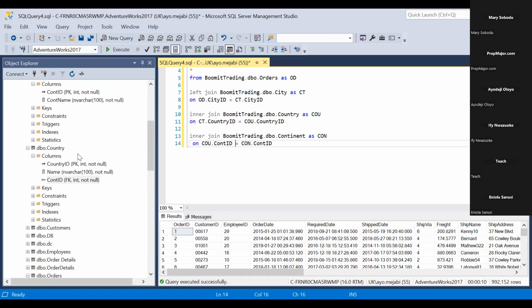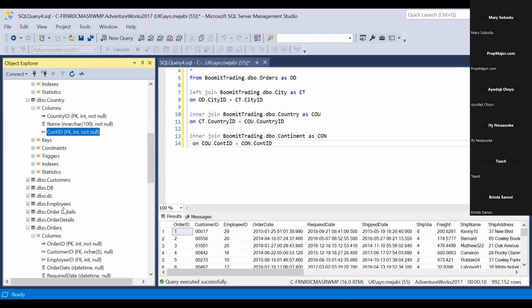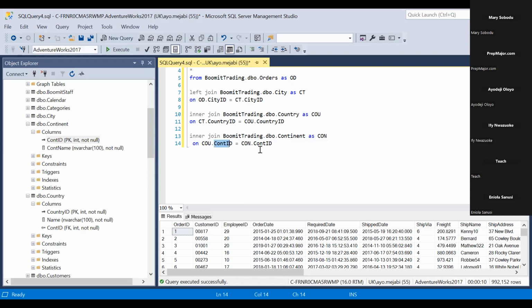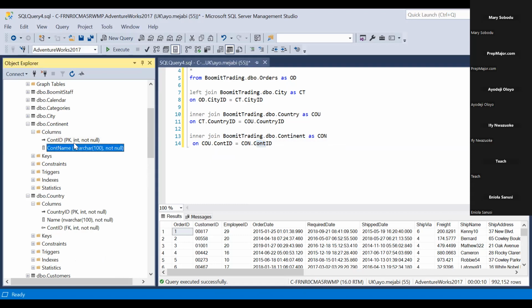So look, in country here, this is what joins to continents, yeah? I can call this cont ID, or okay, let's say it this way. In this place it's called Ify, and in this place it's called Ifeoma. It's the same data, the same person they're talking about. So irrespective of what the names are, as long as they are the same, you join them on.